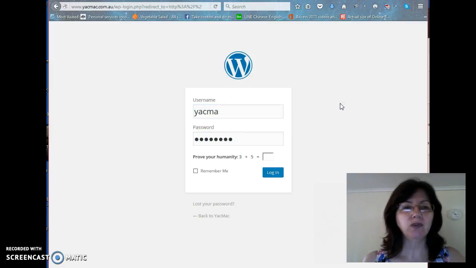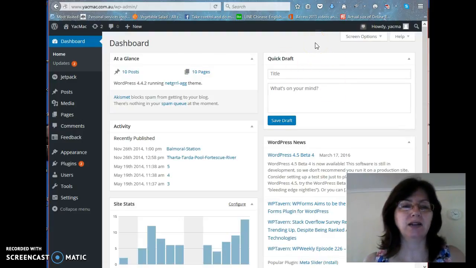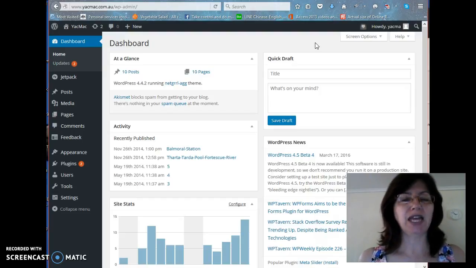There's different levels of user for the website. There's the administrator level, which is what I use to make changes to the appearance of the website and to the background coding. The login that I'm going to use today with you is the editor login. That is the second highest level, and it gives you access to most of the tasks on the website, but not things that may affect the overall functioning of the site.